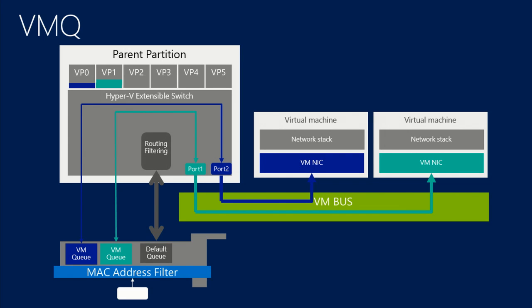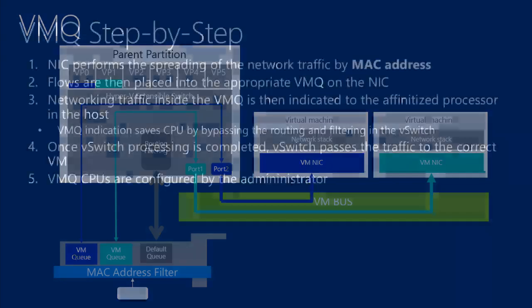But one thing is it's affinitized to one core. Up to now, one gig NICs have been pretty easy. We've been able to handle 1 gig worth of traffic on one core pretty easily. But with 10 gig NICs coming around, you find that one core is now bottlenecked right around 5 or 6 gigs, depending on the speed of the processor. I'll talk a little bit more about that. I just want to finish up VMQ.